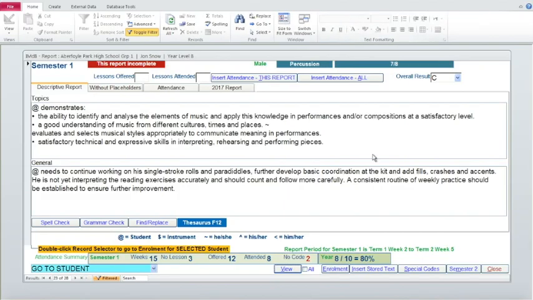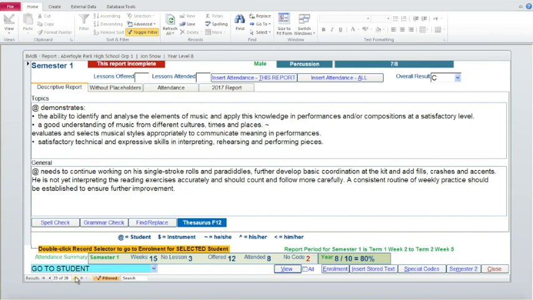Okay, so that's basically it. You've got your Australian curriculum, tick here, and if it's a good and a satisfactory, they're going to be a C. Try not to put excellent comments and then give a C, because that will be questioned when the report gets looked at. General comment specific to the instrument, and try and say what you want to say in a very succinct way. That's it.